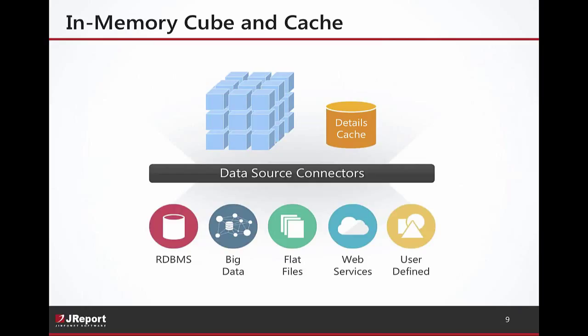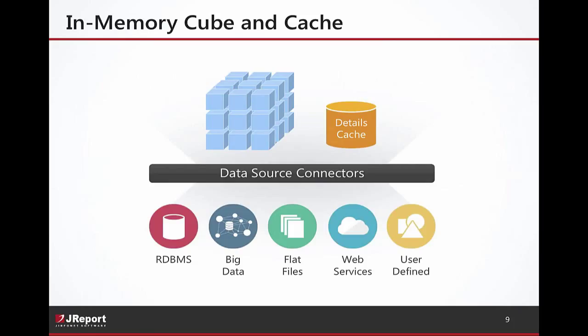Even detailed data can be passed back and stored in our detailed disk cache on JReport Server. And all of this is made possible through our universal data source connector layer, which lets JReport Server talk to many different types of relational databases through connectors like ODBC or JDBC. We've built our own custom connectors to many different big data sources, NoSQL and Hadoop data vendors. And even flat files like XML, CSV, Excel files can be used as data sources, web services. And if none of these categories fit your data source, we provide an API to let you programmatically build your own connector to any kind of data source that you may have.